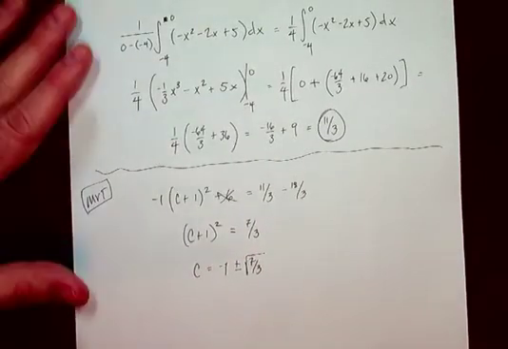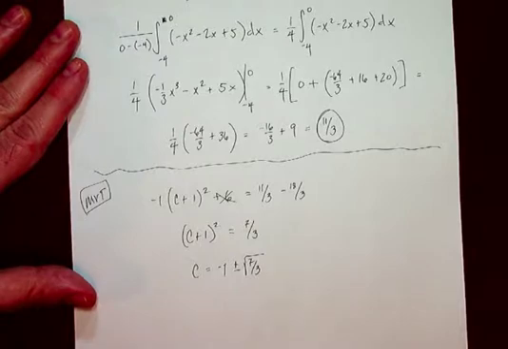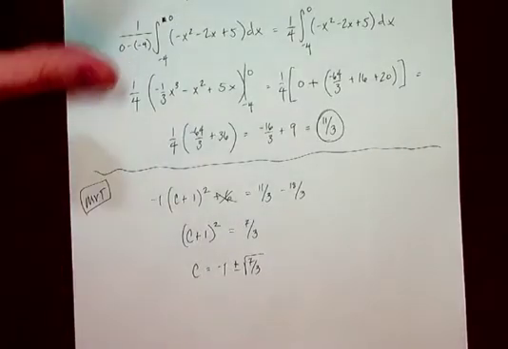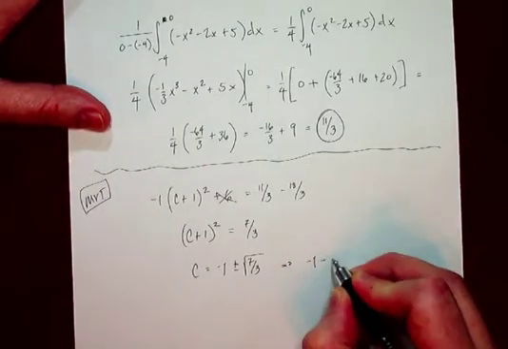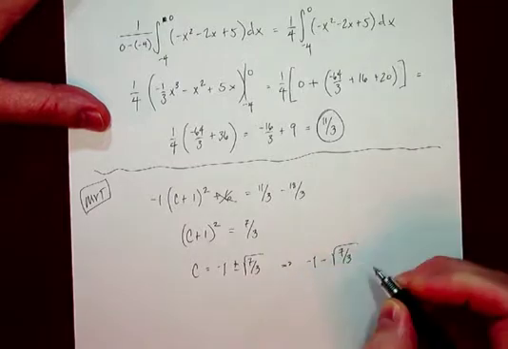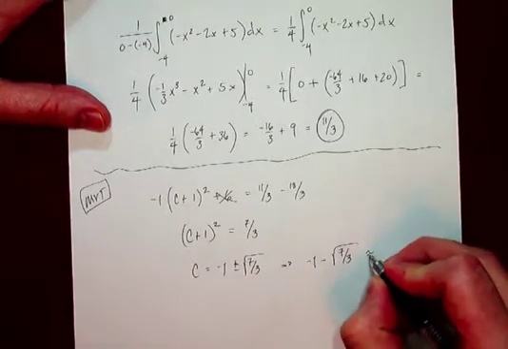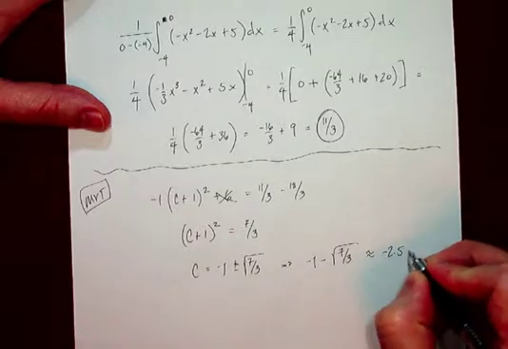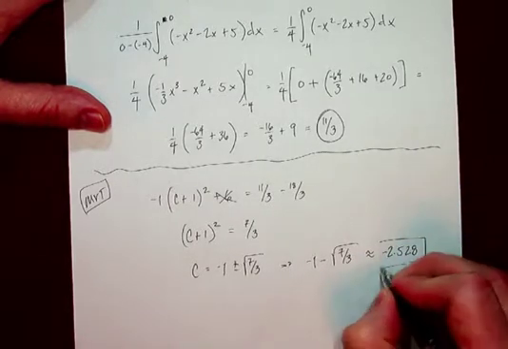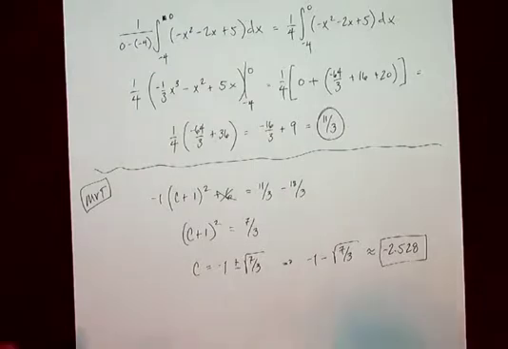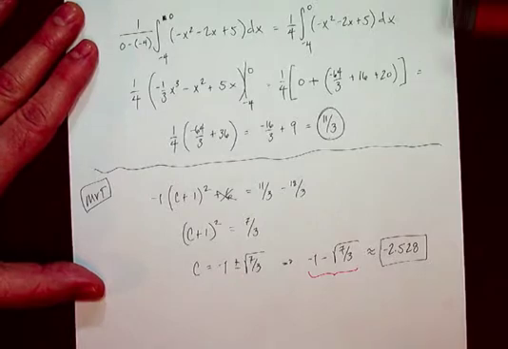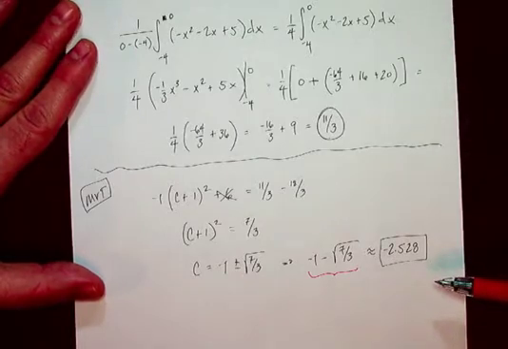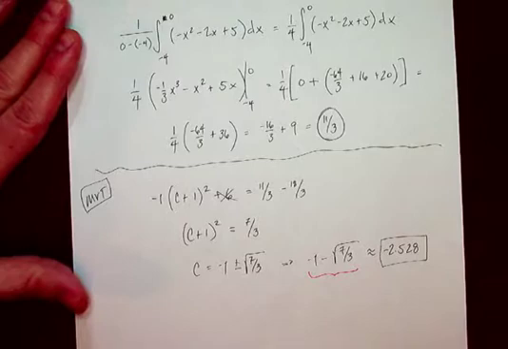Now, that is 2 values, but only one of them exists within the interval -4 to 0, and that's going to be -1 minus the square root of 7/3. And I'm going to go ahead and spoil the surprise. That's -2.528. Okay, but I mean, getting to here, none of this required calculator work. It's only that last minute approximation right there.